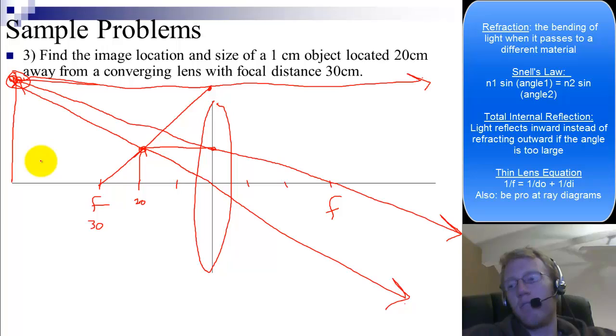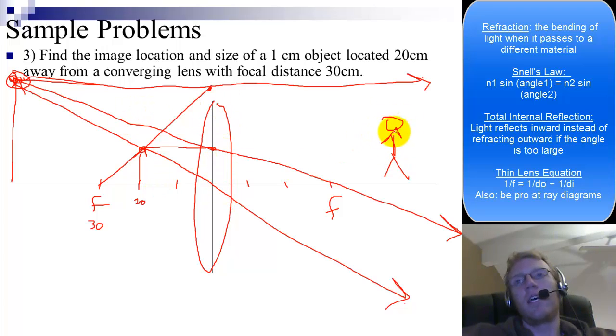So I'll give you 10 cents if you can name what object or what device this is that we've just examined. Count to 10. 1, 2, 3, 4, 5, 6, 7, 8, 9, 10. This is a magnifying glass. So you are standing over here, holding this lens, and you look through the lens. And then if you put your piece of paper really close to it, in fact closer than the focal length, instead of seeing this little word right here, you see this giant word right here. Okay, so this is a magnifying glass.